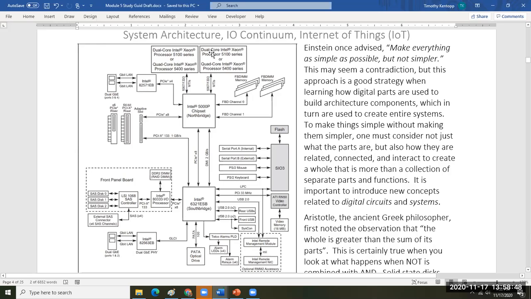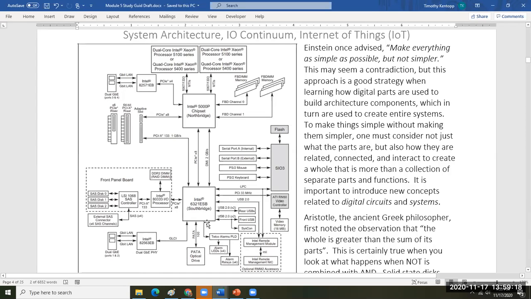The square box here is supposed to represent the CPU. And what's always next to the CPU? The memory. This is called the North Bridge. So when you have a bunch of high-speed data buses, the high-speed data buses that run between the CPUs and the memory, the highest performance data buses, those are on the North Bridge.